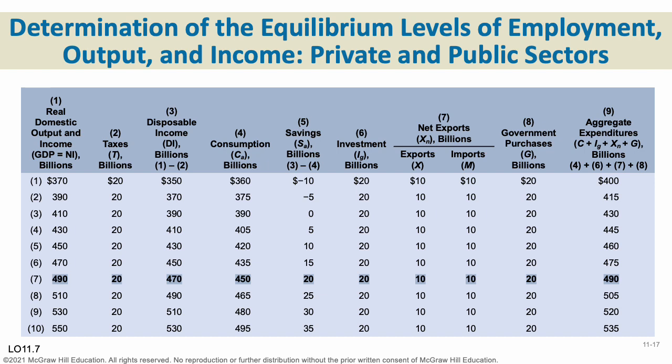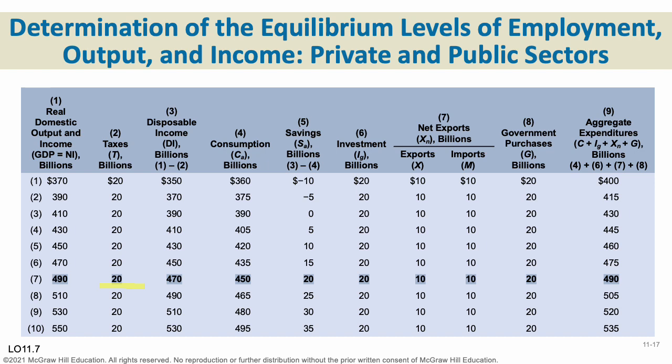So one thing to keep in mind here with taxes, they raise taxes $20 billion. That should lower GDP to the tune of 80, or back to our 470, but it doesn't. And the reason it doesn't is not everything that is taxed would have been consumed. If our multiplier is 4, our marginal propensity to consume is 75%. So only 75% of those taxes would have been consumption. The rest would have been savings.